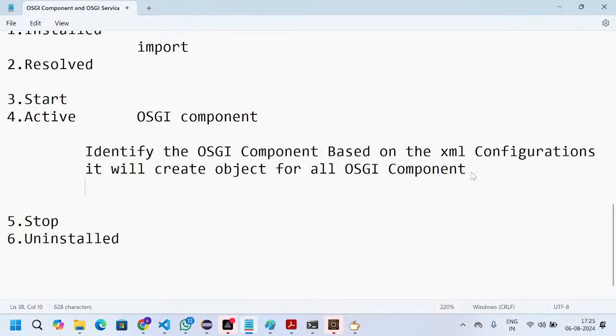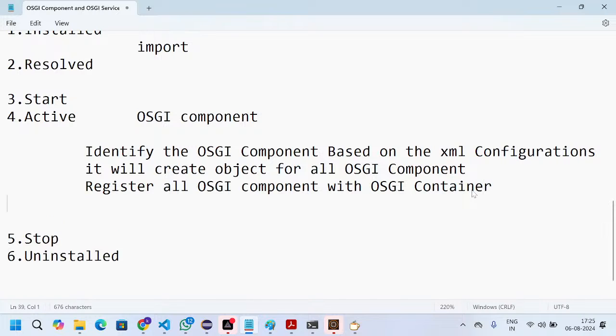Okay. Here the third point is, it will register all OSGi components with the OSGi container.